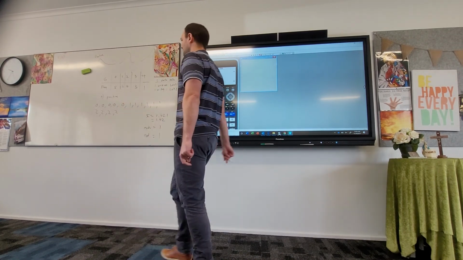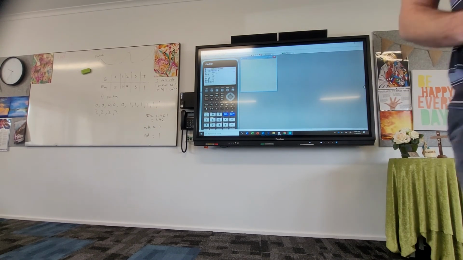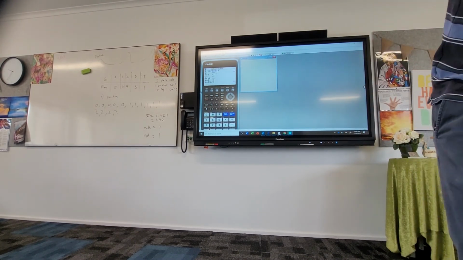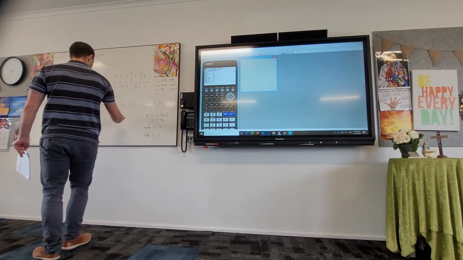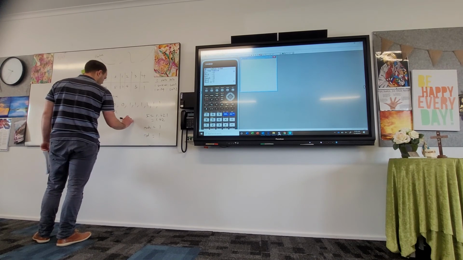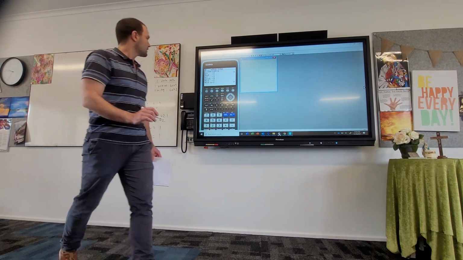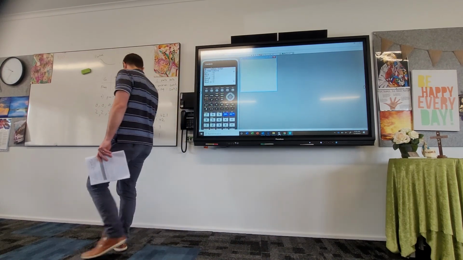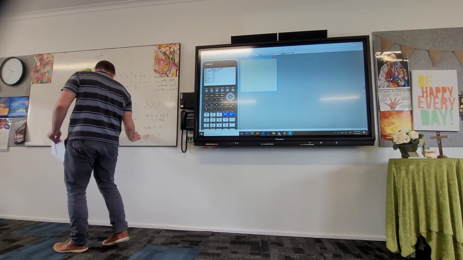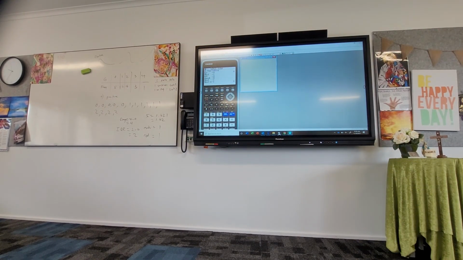Okay, so we've got mean, median, mode, and then I think, what else did I ask for? Range and interquartile range. So the range is the max take the min, so that's going to be 4 take 0. The range is 4. And the interquartile range is Q3 take Q1, so that's going to be 2 take 0. Cool. And we will talk about standard deviation next lesson.